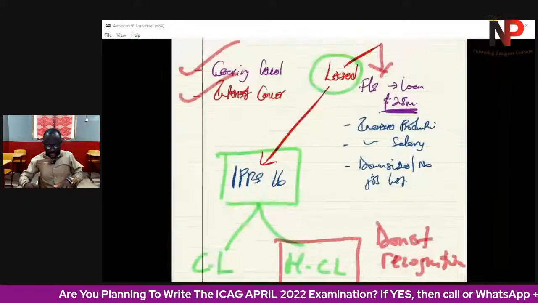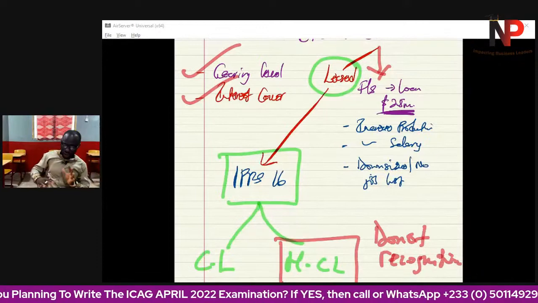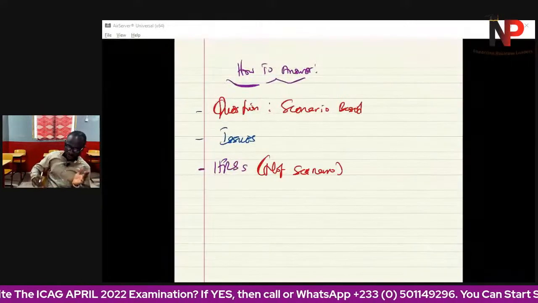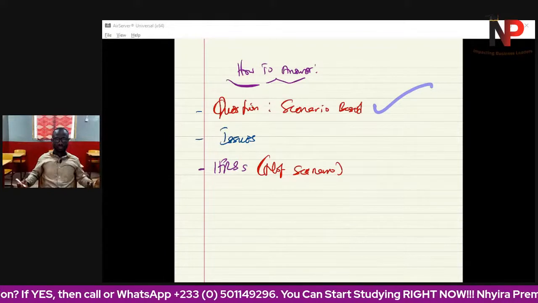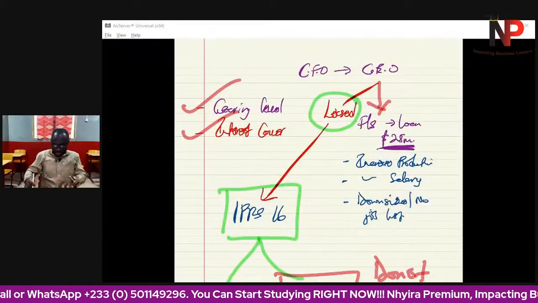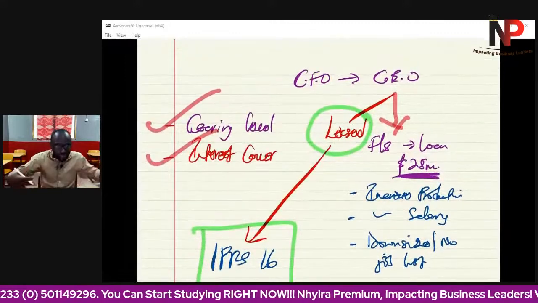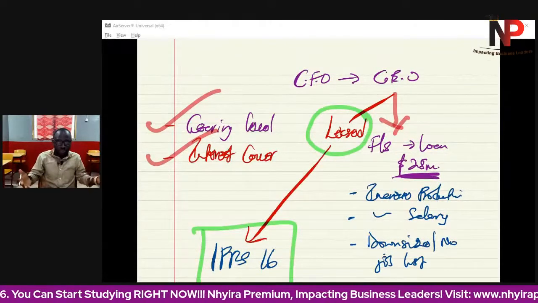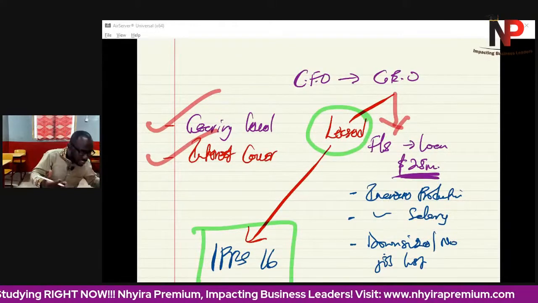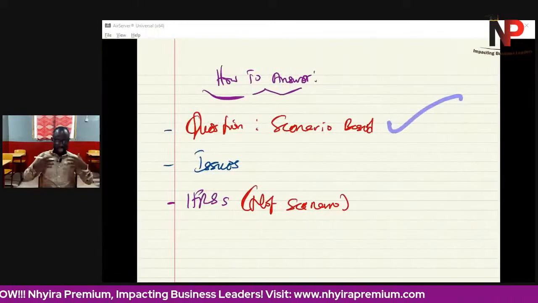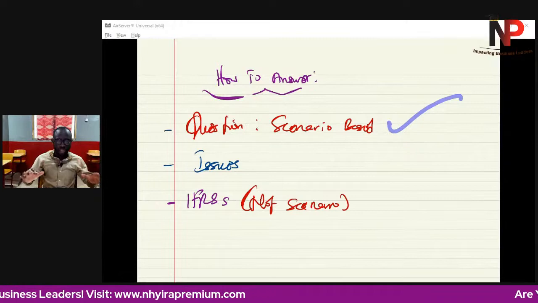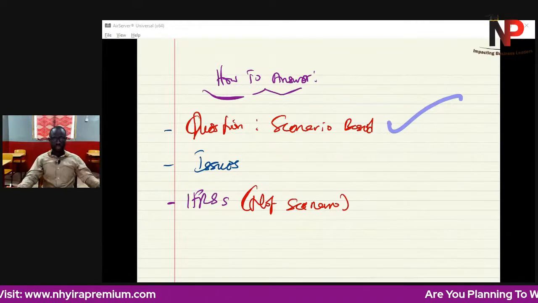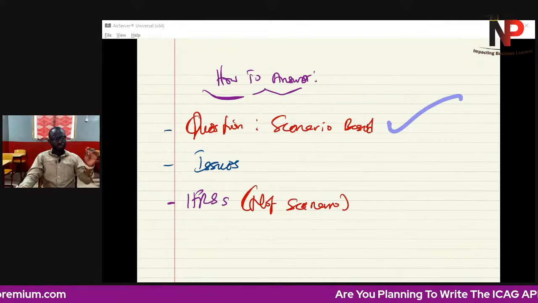So this is the fact of the case. So you realize that everything that I'm going for is going to be the first one. It's scenario based. I'm telling you a story. So you see that right now, I just weaved a case for you. Okay, so our question is going to be scenario based. Our question on ethics in the exam hall is going to be scenario based. That's the first thing we need to understand.